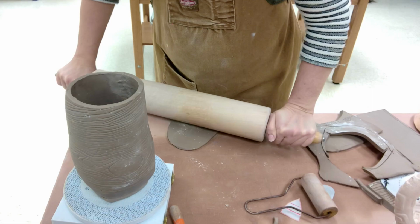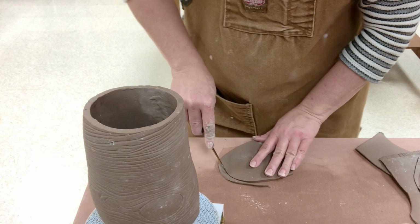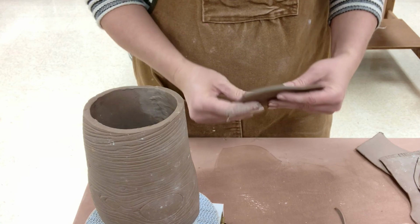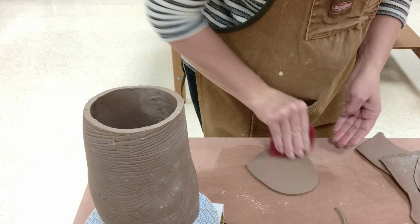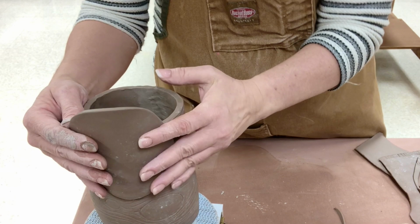What I'm most interested in is thinning the upper edge because I really don't want it to be super thick. I don't want it to be clunky in appearance. Okay, and where I just rolled it, I'm just going to recompress that. And I'm just wetting the edge before I go to bend it. So I don't need it quite that large. I'm going to trim some off on the bottom.